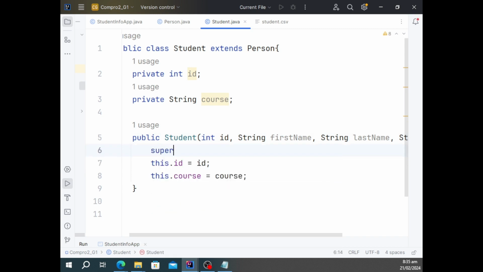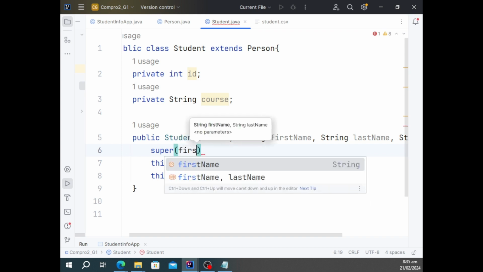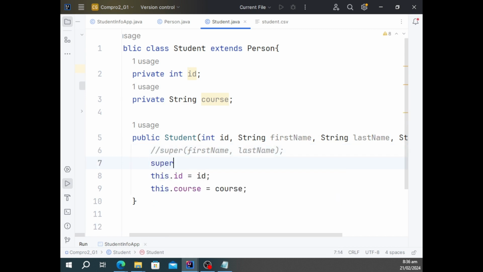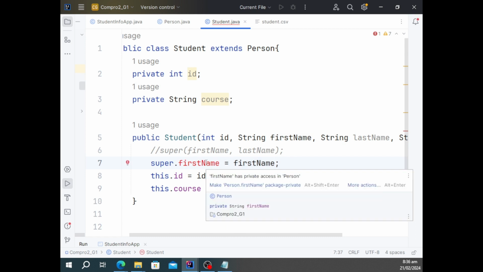We use the super dot first name, or we can just say like this, super first name, and then last name, like that. That, or an alternative to that, guys, is this one. super.firstName is equal to first name, but we cannot do it because it is private.